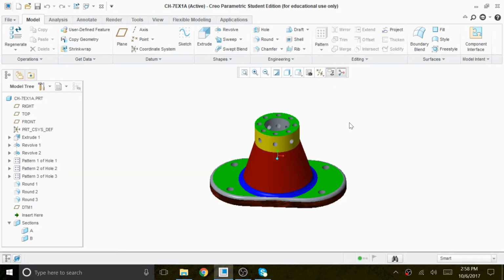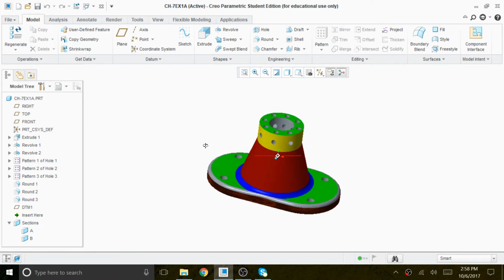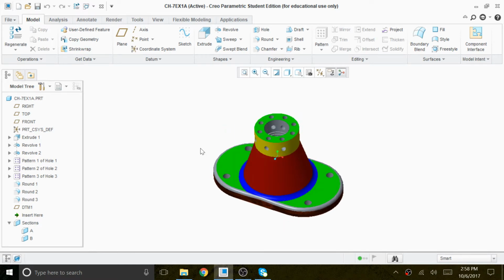All right, I'm back again, Professor Mohsen Zadeh, engineering faculty at Mesa College, and I am going to create a mechanical drawing or blueprint for one of the solid models that we have created already. This is an assignment from our textbook, Chapter 7, Exercise 1.